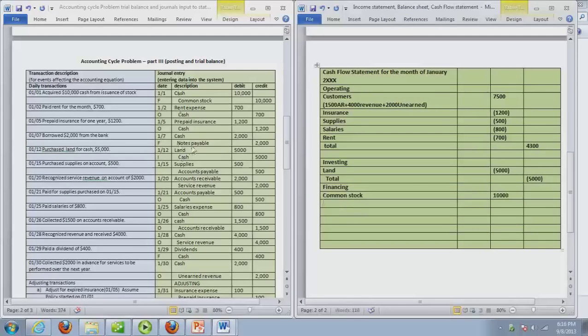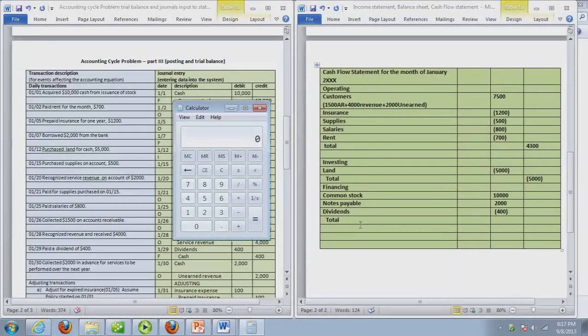Next, I have cash and notes payable for $2,000. So I can put inflow of 2,000. Of course, if I was paying back the loan, I'd have an outflow. And what else do we have? Looks like we're down to dividends. So we reward the owners $400. So I'll type in the dividends. That's going to be minus 400. Okay, we can double check. I think we may have all the financing items. Okay, we'll find out in a minute if it doesn't tie back to the cash.